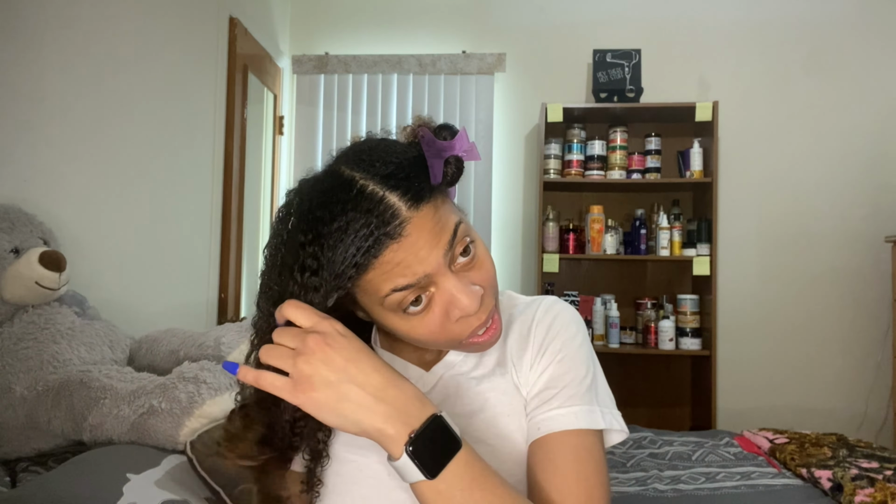So, yeah, I will recommend this. I got this from Sally's. It probably was like no more than $8 for sure. This is what it looks like. I do not have the rest of the line, actually, I got the twisting cream, but that was it. Highly recommend it, affordable, on the ground.